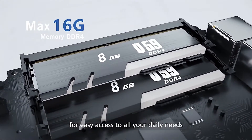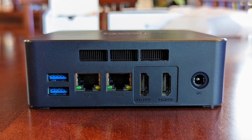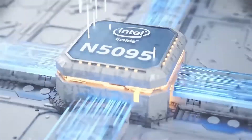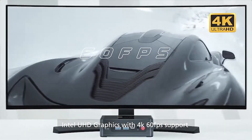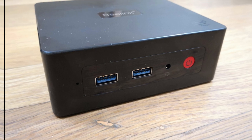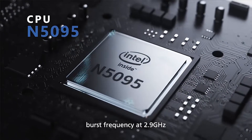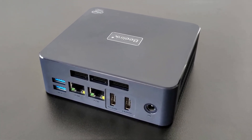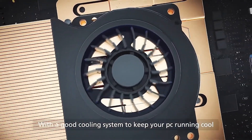Price-wise, it's hard to beat. Even if you opt for the 8GB version, you can always upgrade the RAM to 16GB later. What I love most is its versatility for different applications without breaking the bank. On the downside, don't expect to run heavy software smoothly. However, for basic tasks, it's outstanding. Overall, the Beelink U59 packs a punch in a tiny footprint, making it a must-consider option for budget-conscious buyers. Check it out and see how it fits your needs.